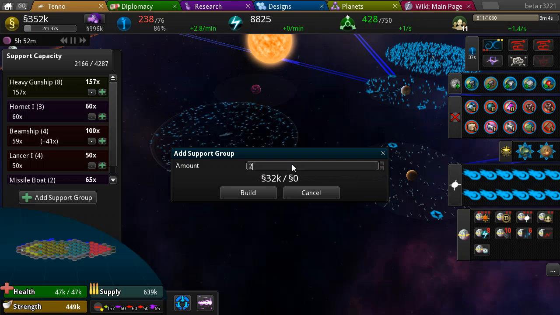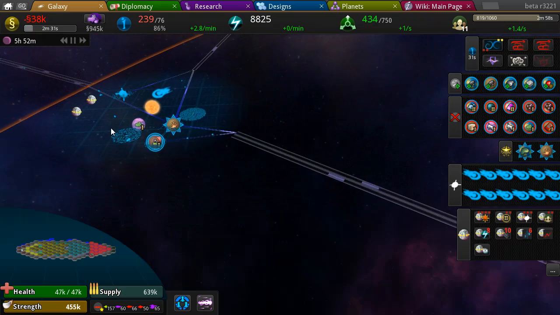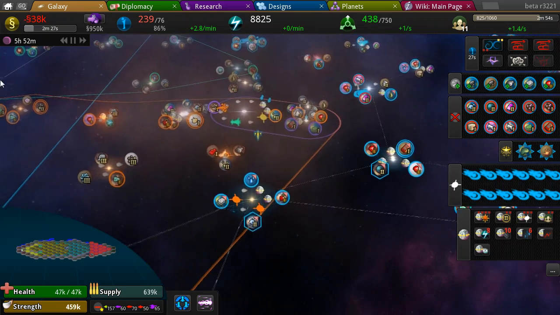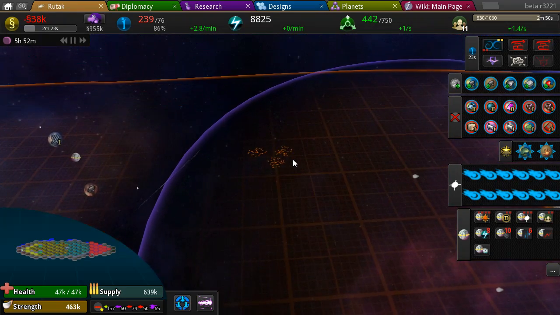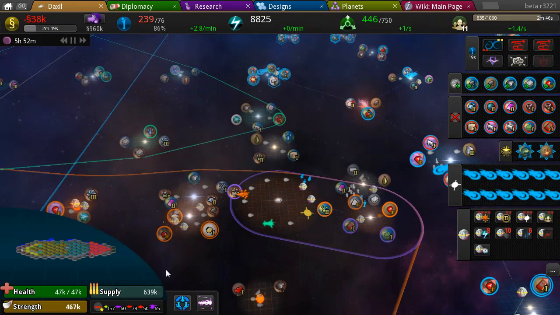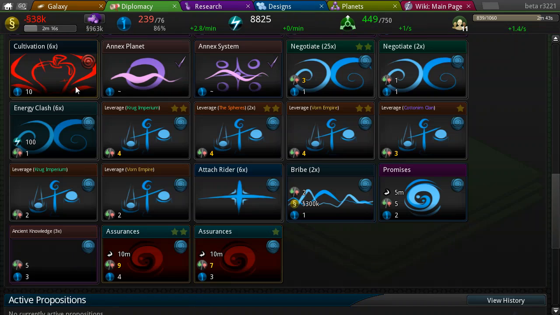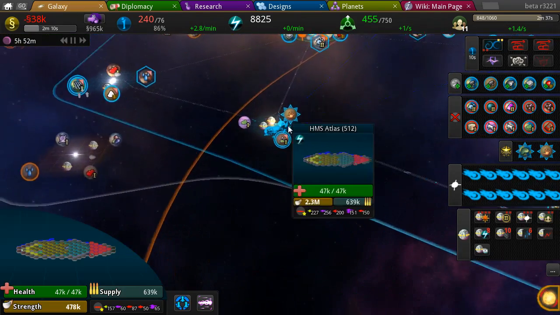Okay, can I build 25? At slight cost, yes. So I shall. I like my ships to be in multiples of 5. Ignore the 157 heavy cruisers. Okay. Diplomacy. Spheres. Declare war. Alright, let's see what happens now.